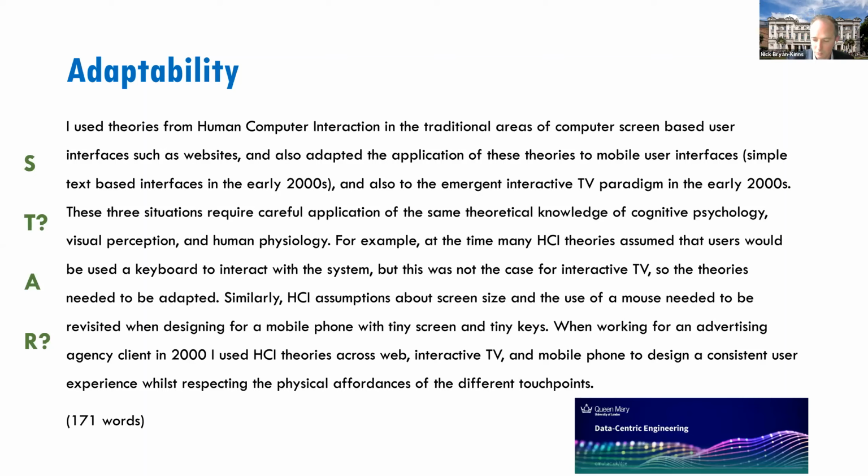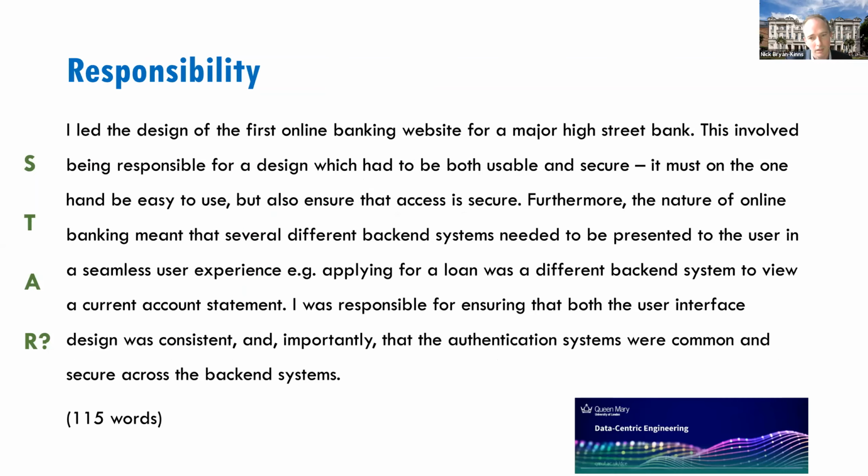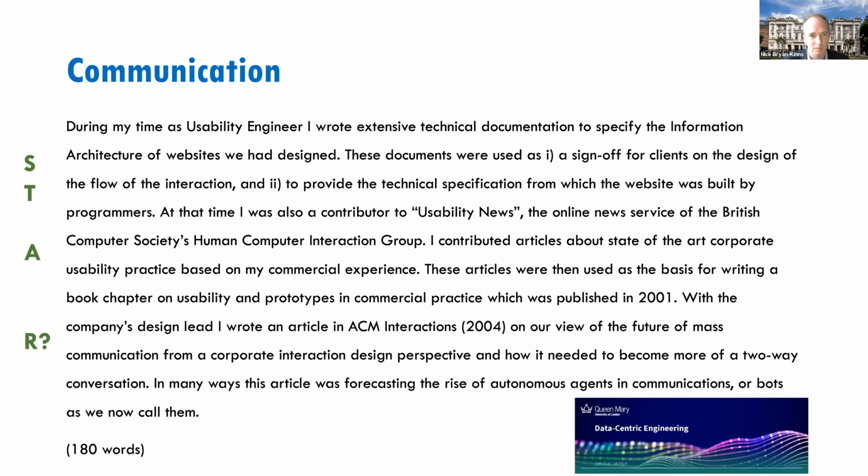Okay, so they are four example competencies. Problem solving and adaptability were the ones that you felt most confident with. So I hope I gave you some examples that would help you there. And then we also looked at innovation and critical analysis, which are the ones you felt least confident with. You'll get these slides, so you can have a look at these as well. Just to note, those ones where I put a question mark really means I don't think that really conveyed that part of the STAR system.